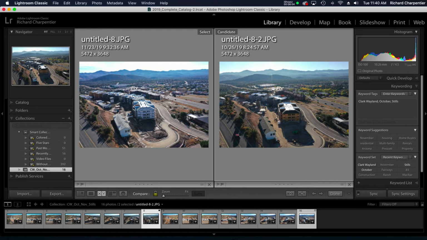One of the big things, and one of the most powerful things, in my deliverables for my clients is simply these still photos. The video is great, the ortho is great, but those still photos tell a pretty big story from month to month. You might have a client who's day to day or week to week, so you're going to be shooting a lot and you're going to need to manage all of this.